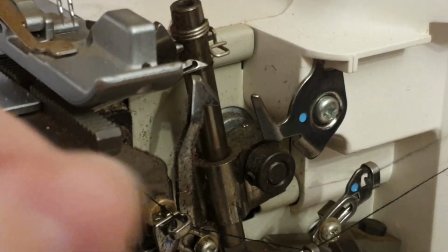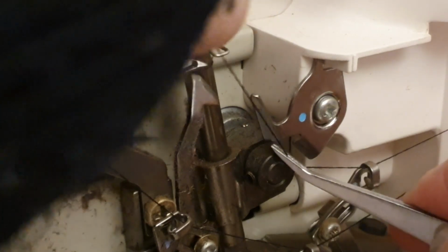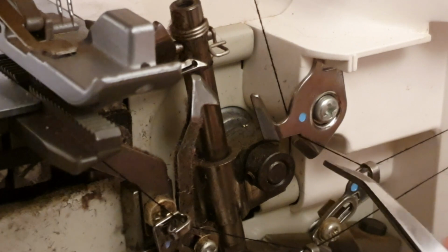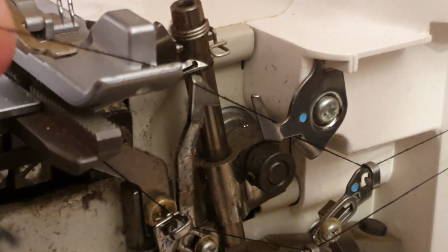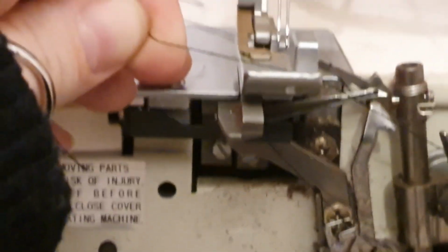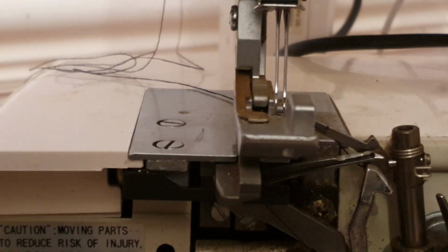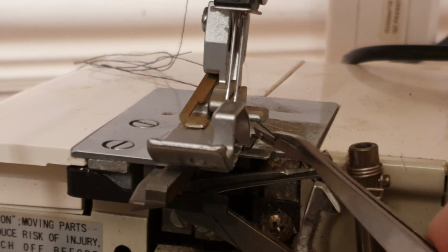So you're going to take it up and behind. In front here and behind here. And then the next part that we go through is the bit that's up near your needle. So you're going for one second. So this is the bit that you're going for next up here.